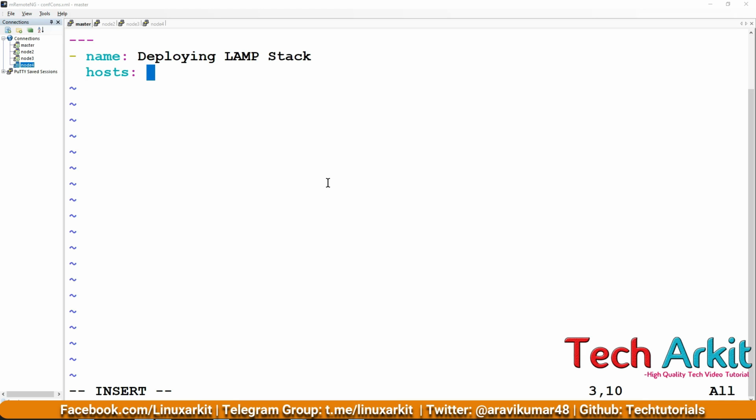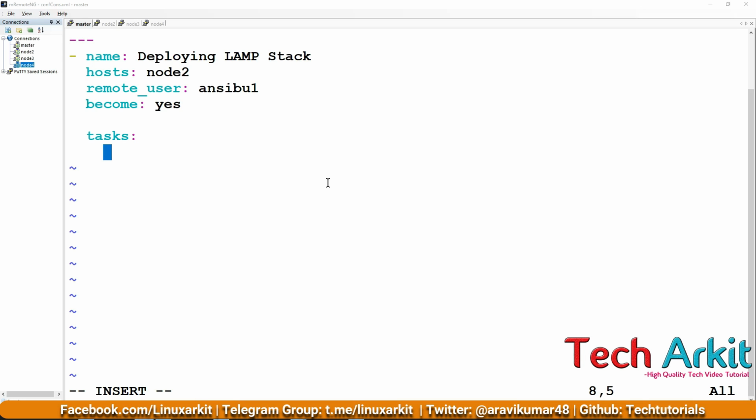I'm going to specify the hosts. Maybe I'll select node 2 here, and the remote user. The remote user should exist on the remote server, otherwise it won't work. And I'm going to say become yes. Become yes means it's going to become root whenever it is installing something. Now I'm going to specify the tasks.